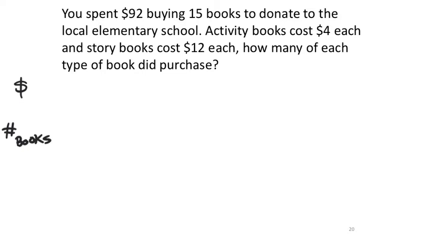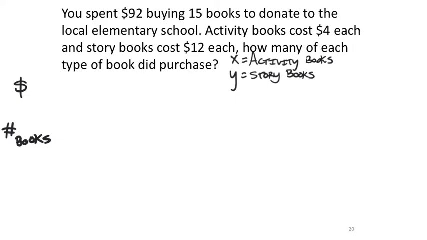And remember, when we're looking at totals like we are here, both equations should be in standard form. Now, for me, you can use whatever letters you want. I'm going to use X and Y. Sometimes students will use A for activity books and maybe even S for storybooks, but S is kind of looking like 5s for me. So I'm going to say that X here will be my activity books. And then the Y can be my storybooks. And by the way, if you had these switched, you're going to get the same answers. It's just your X and Y's are going to switch.